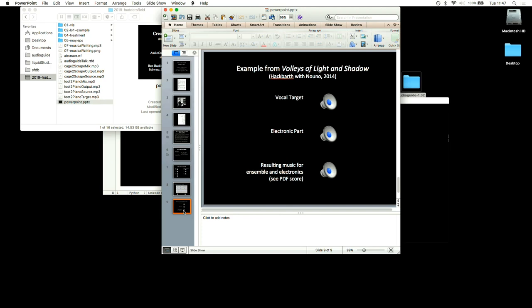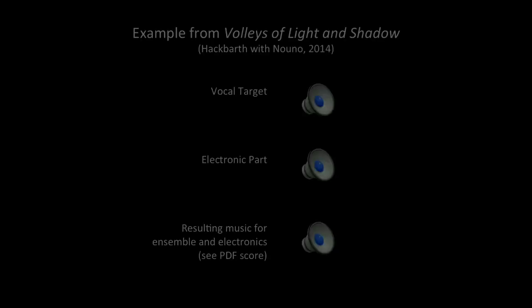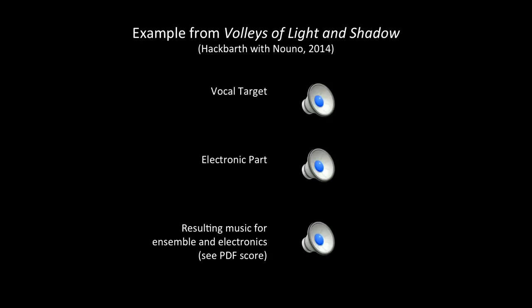I just want to give you some really simple examples. I do some more complicated targets, but for the purpose of the talk, I tried to keep it simple. This first example is from a piece I wrote in 2015 for Ensemble Orchestral Contemporain, premiered in 2016. The electronics were collaboratively made by Gilbert Nuno, a composer and improviser, and a very nice guy. He's no longer a musical assistant at IRCAM.